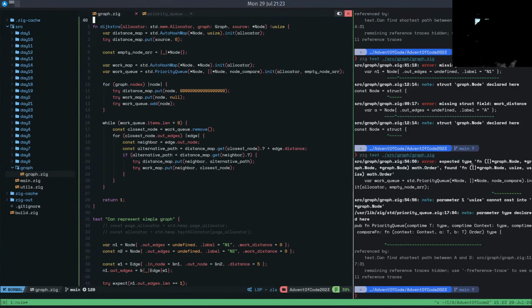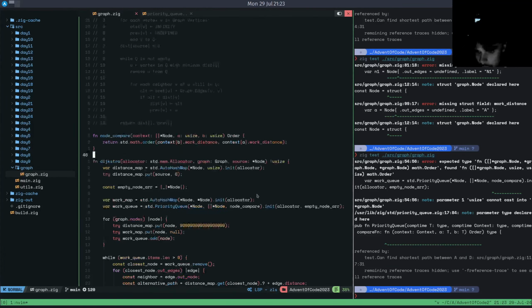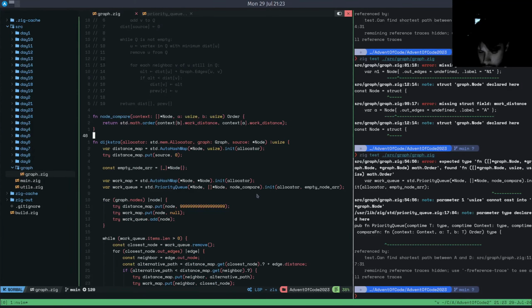Okay. Expected type function that takes an array of graph nodes to graph node. Shouldn't it be usize? Why should it take in an array of... I'm so confused by this structure.